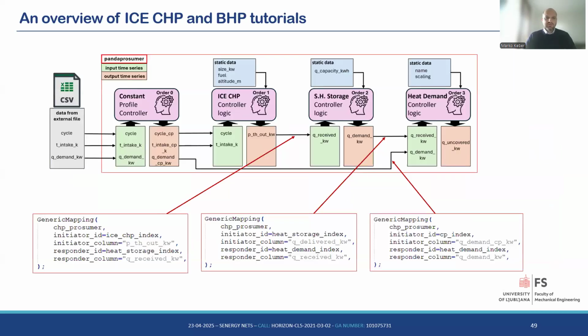So what does this look like in Panda prosumer? It's relatively simple because we have a relatively simple connection. So we have, for each arrow which represents a connection, a mapping, we have a definition of the initiator column, so what goes out, and the responder column, what comes in. And you can see in this example on the slide, all of these are energy flows, which means that we are limited only to energy in this case. In our case, that works fine. In some cases, it might not, and you will see this in further presentations, how this is treated in Panda prosumer.